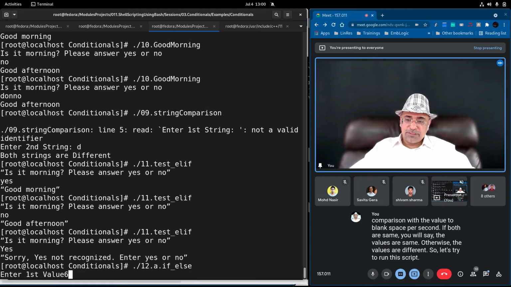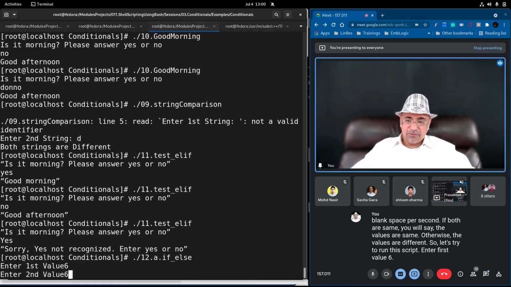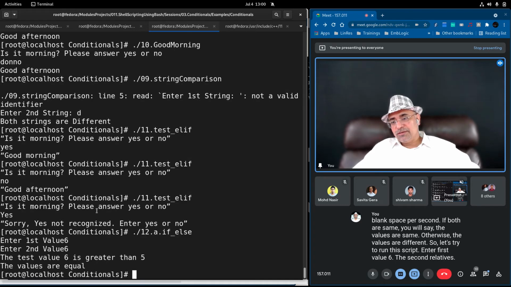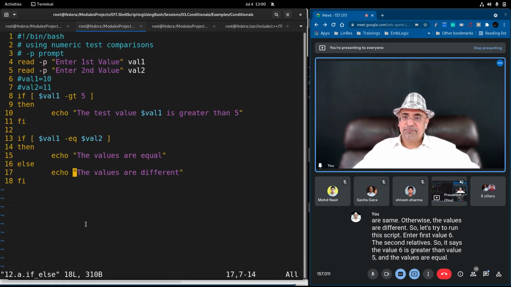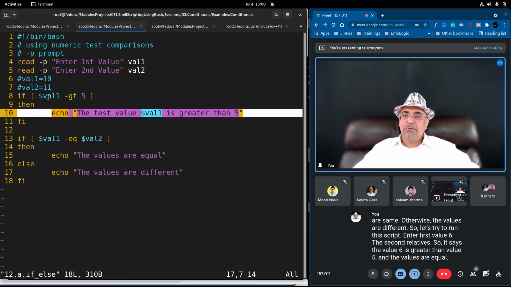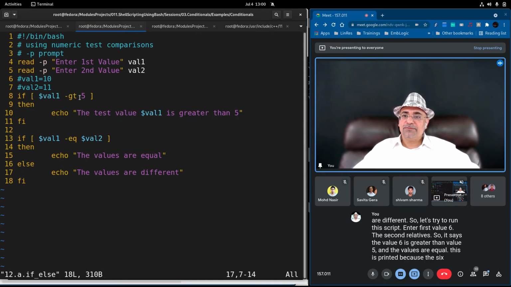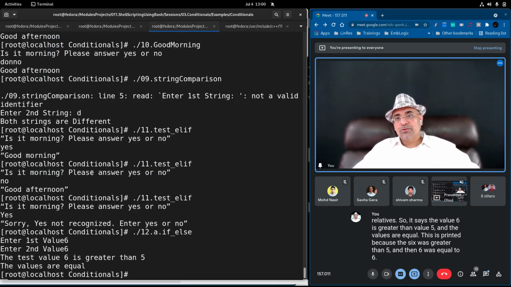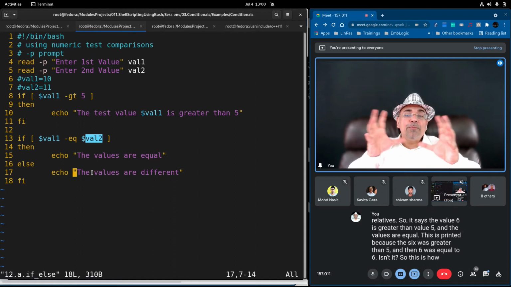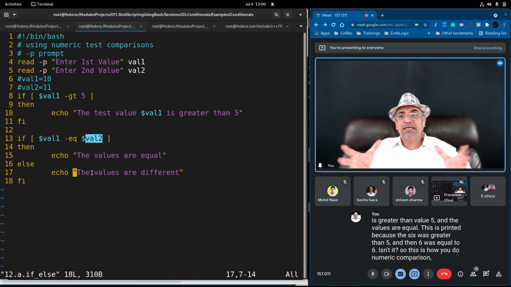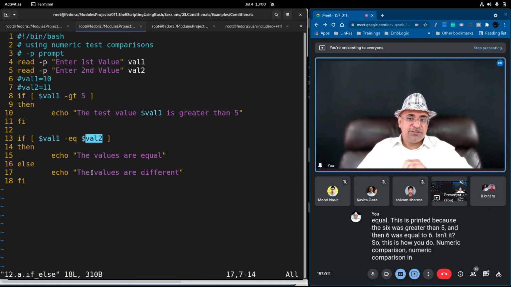Enter first value 6, enter second value 6. It says the value 6 is greater than 5 and the values are equal. This is printed because 6 was greater than 5 and then 6 was equal to 6, isn't it? So this is how you do numeric comparison in if conditions.